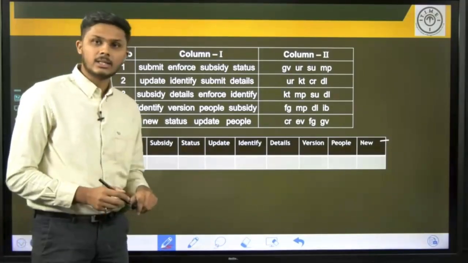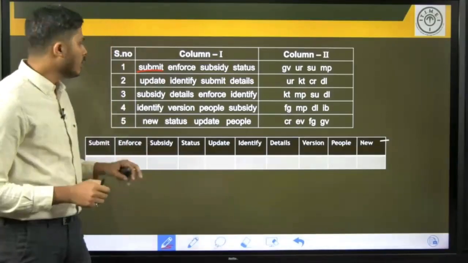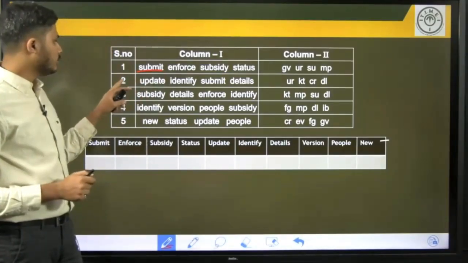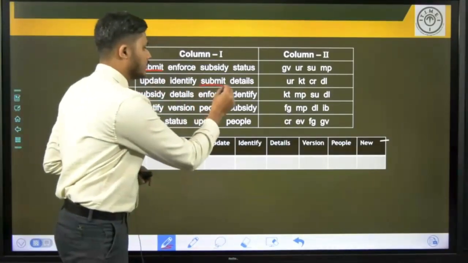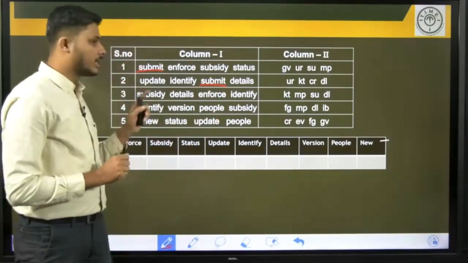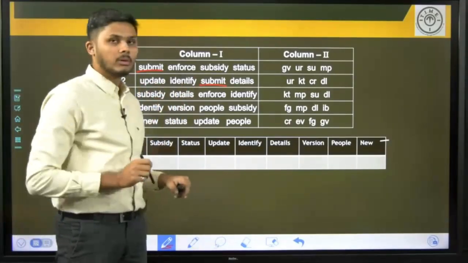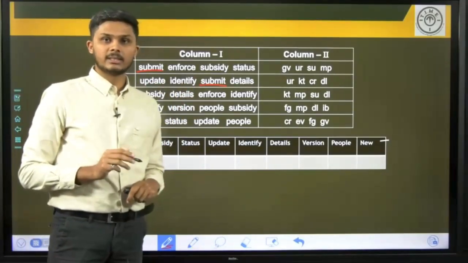In the first sentence, the first word here is submit, which is common in the second sentence. Is submit the only common word between the first and the second sentence? Yes, submit is the only common word between the first and the second sentence.